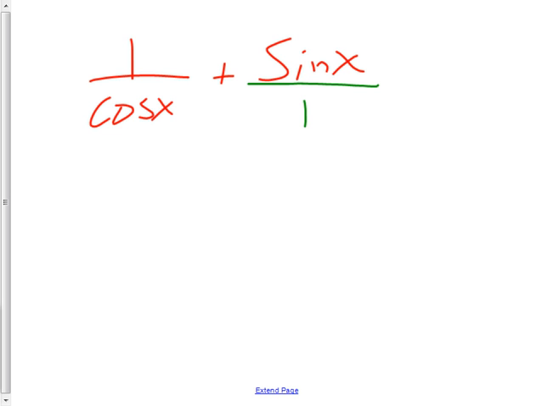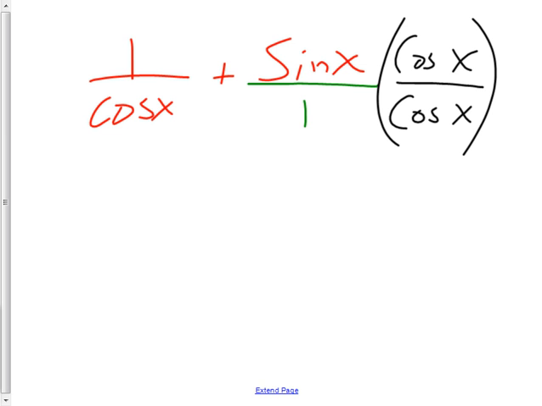Multiply by cosine. So if I do that, this is the part where I said multiplying by 1 creatively, because if I multiply this by cosine down there, I have to also multiply it by cosine up here. Notice that that's equal to 1, right? So now, why did I do that? So that the bottom would become cosine x, so now I can actually add them.